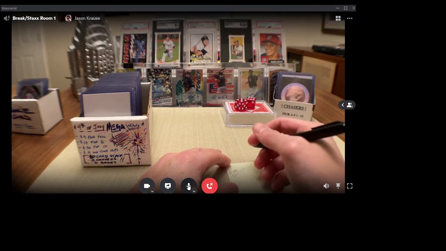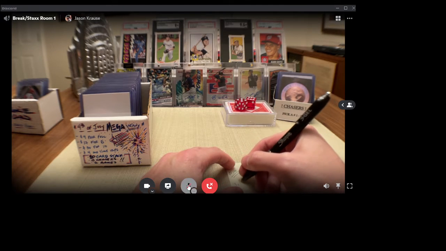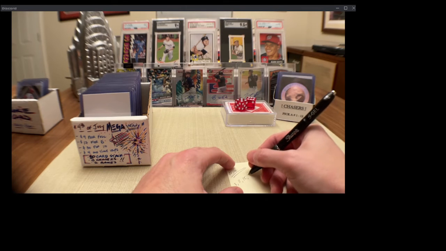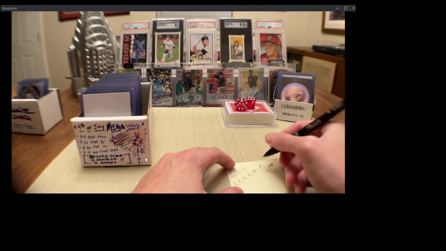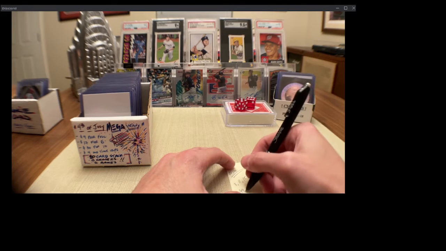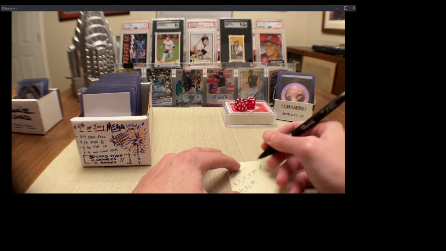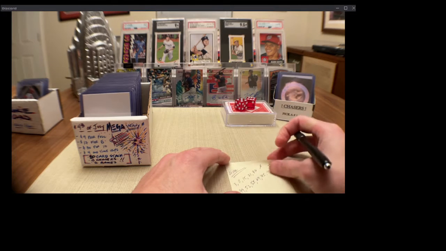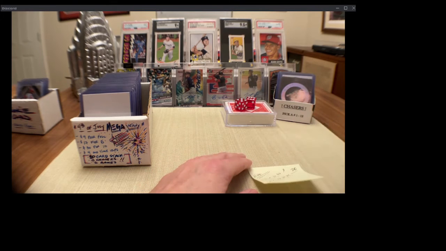Okay. So let's go. Okay. 3. Okay. 11. 15. 21. 37. 49. 52. 55. 69. And 75. Okay. And then my other 10 are going to be Marcus's numbers. Okay. That is fair.